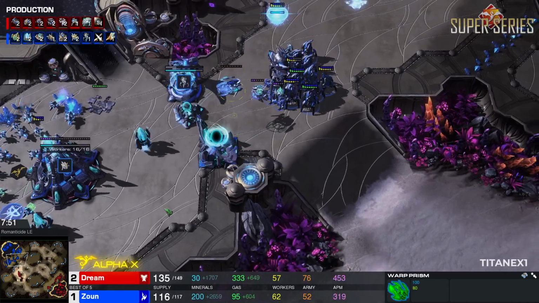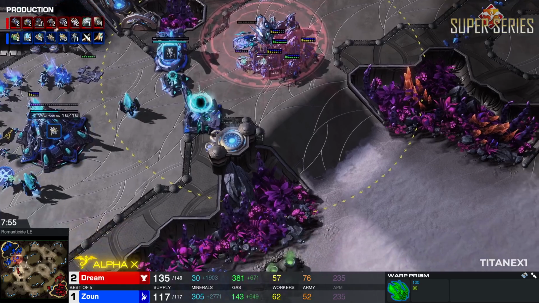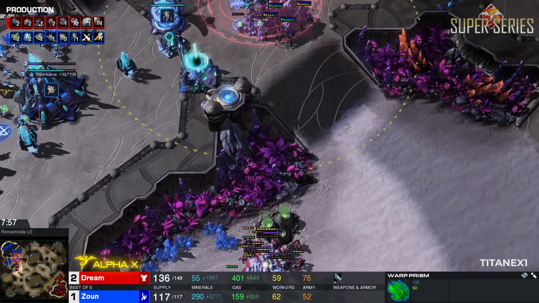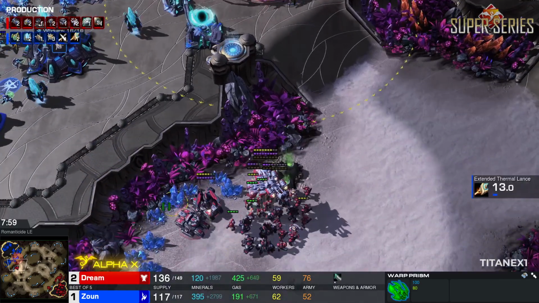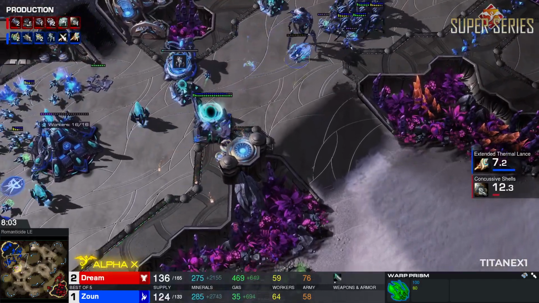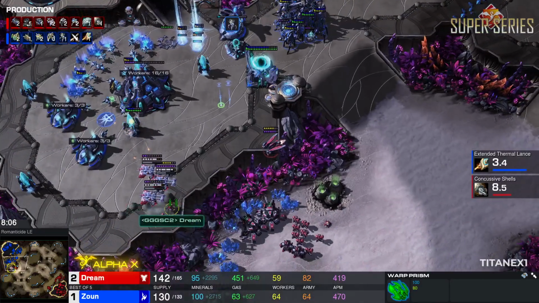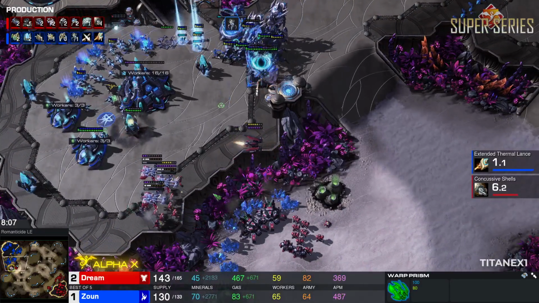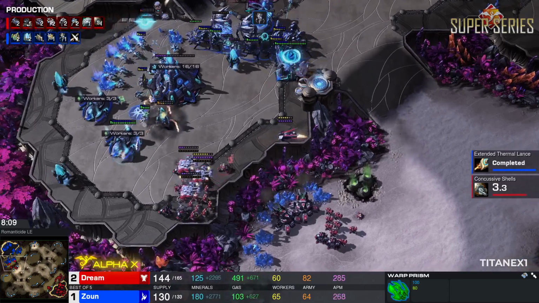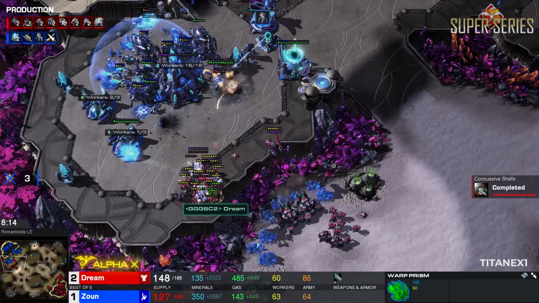The good thing for ZOUN is that he does at least have a Colossus, and the second one's about to pop out. There is a shield battery there in case he needs to recharge and use the shield battery overcharge. So maybe if he can get on top of it, maybe he can clean out the rest. Oh, there's a little bit of a... Okay, there we go. Oh, I think that was me. Not bad. Alright, we see that drop into the natural.